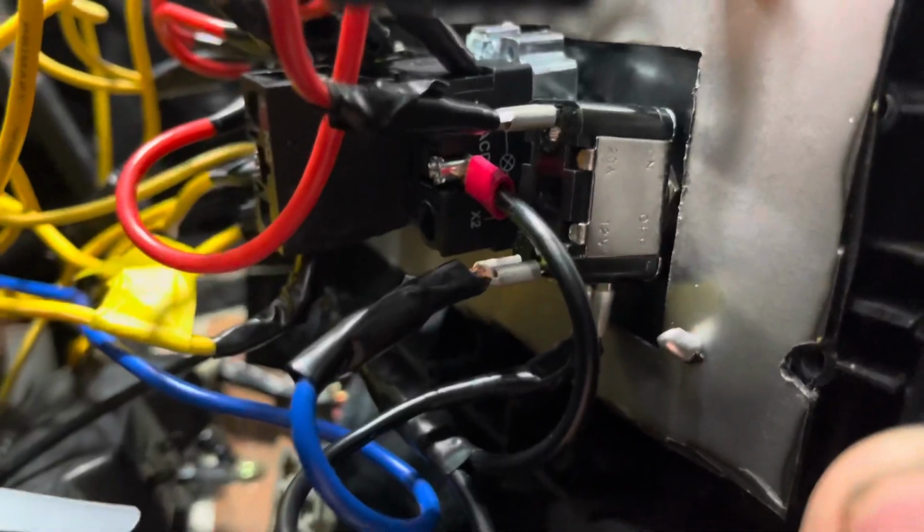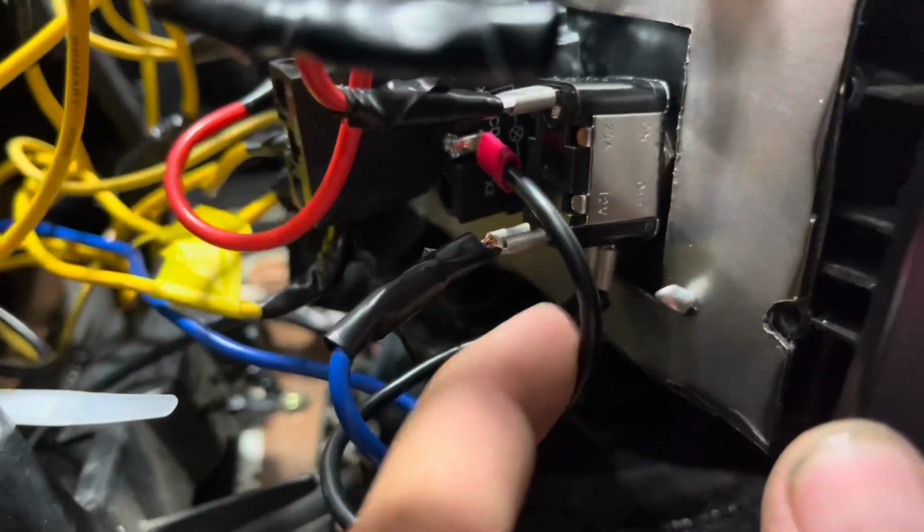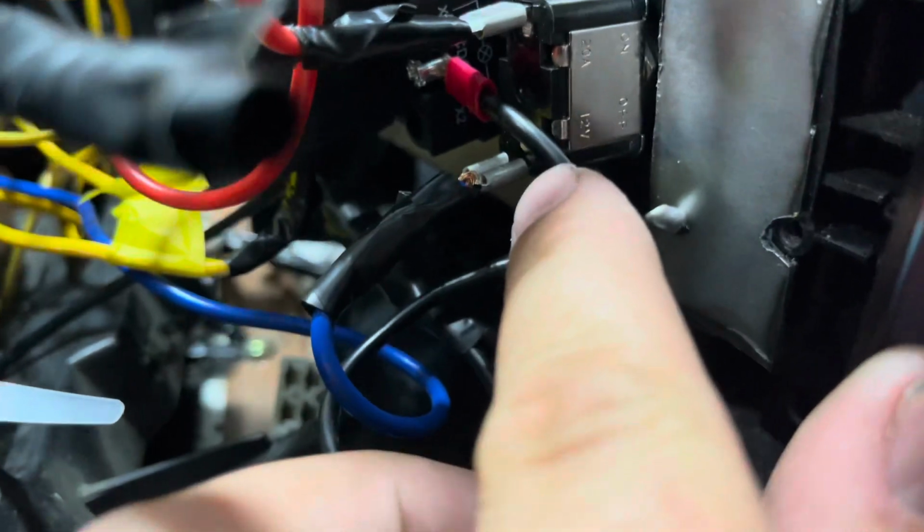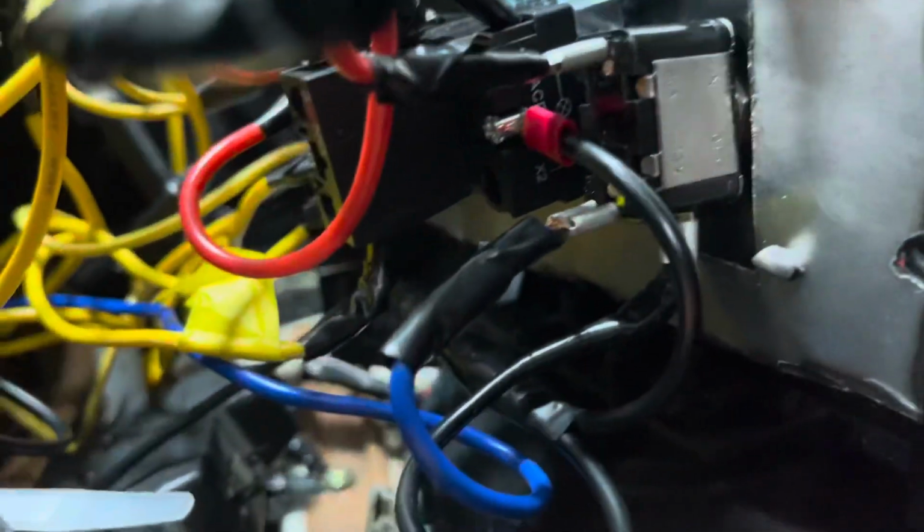Now to kind of show you guys my wiring, I took a lot of time in making sure it looked as good as possible. We're going to try and lift this up so you can see it. This blue wire that's right here is my main power. Let's get that one out of the way. This red one is my power that runs to all the other switches. Then this one is a ground, I've got ground right in between there. And then right above this, right there is my power.